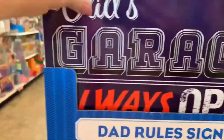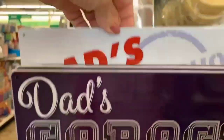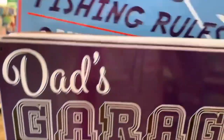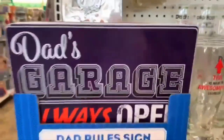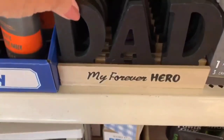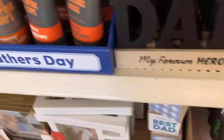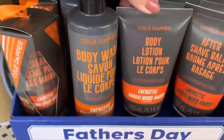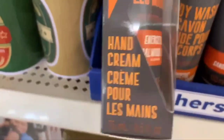And we have some dad's garage signs. Let's see if I can pull up dad's workshop. Let's see what this one is, Dad's Fishing Rules. Those look pretty fun. And we have a box of triple blade razors. We have Dad, My Forever Hero. This is a standalone little shelf sitter. Very nice, very nice. And we have some Father's Day body lotion, body wash, and some energetic hand cream.